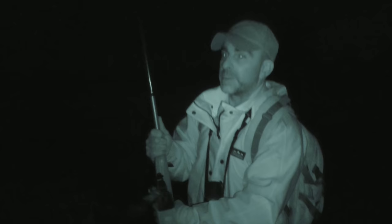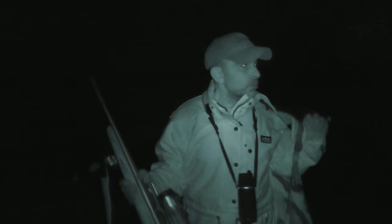This looks like a good place to put the caller. It's probably only about 60-70 yards from the silage, but if I put it here, I've still got a good view, and it's going to be in range for the remote on it. And I think if something comes in, we'll see it coming in plenty of time. Grass is all short here, so that's perfect.